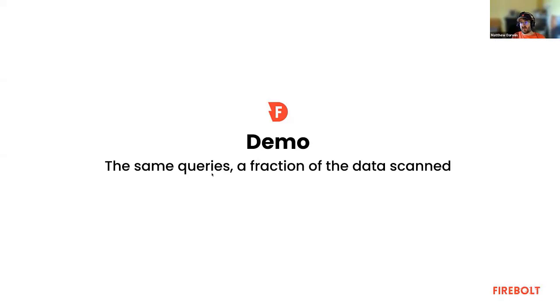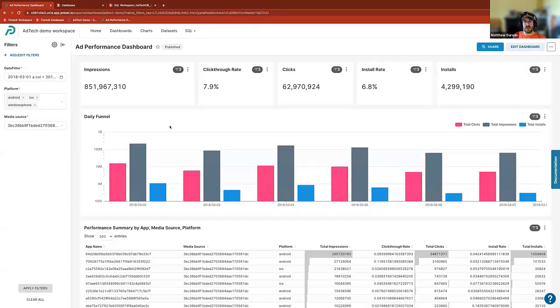So I'm just going to show you a very quick demo now. Okay, so what we like to start the demo with is an actual dashboard. So this is a Superset dashboard from one of our customers. They actually use Looker, but I prefer doing the demo on Superset because it's slightly quicker as a dashboarding tool. And the volume of data here is a 54 billion row table. It's around about 31 terabytes. 31 terabytes of data. And the dashboard is the usual kind of thing.